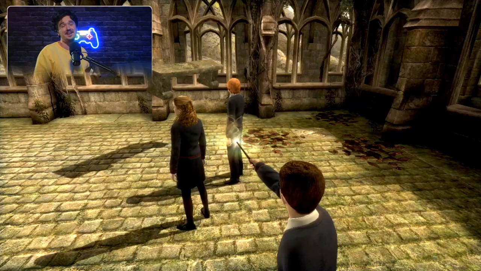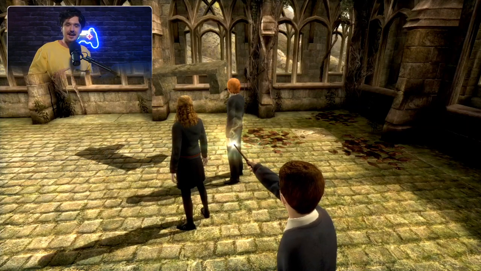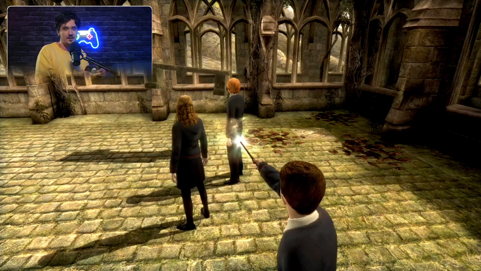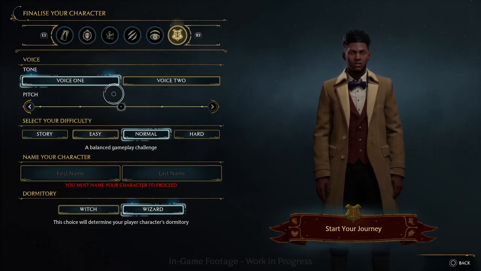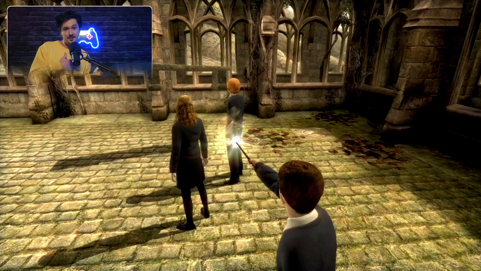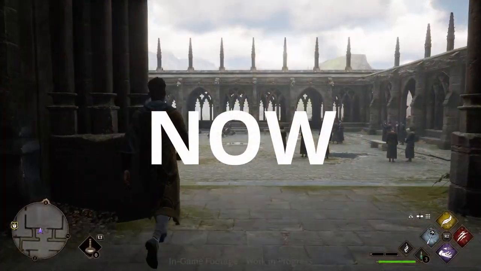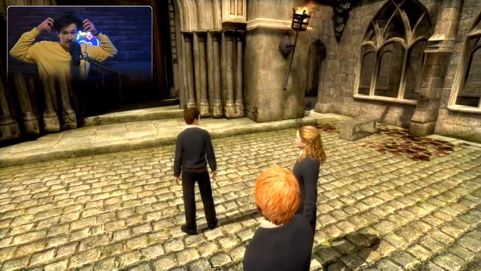I'm Ben Snow. Today, we're doing something a little bit different. Today, we're going to recreate a walk that was featured in Hogwarts Legacy's gameplay showcase, but in Harry Potter and the Order of the Phoenix. I think it's a great way to compare what we had before to what we have now. And I think it's going to be a lot of fun.